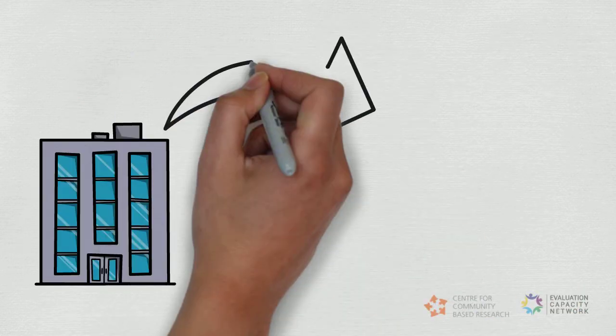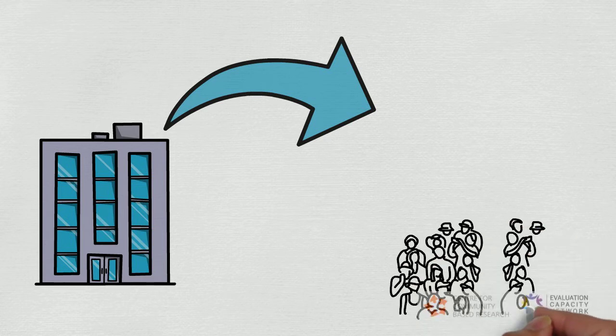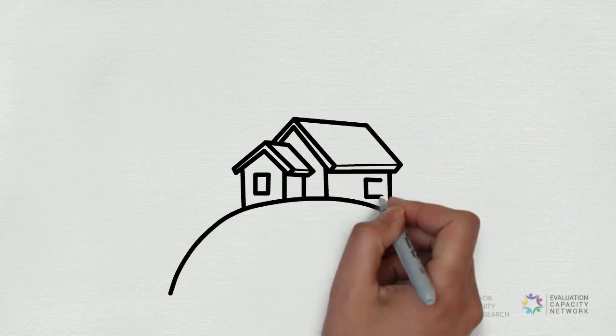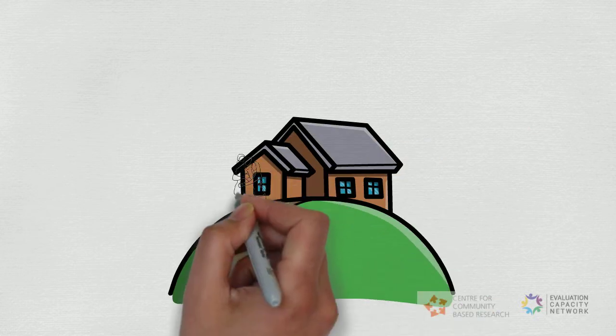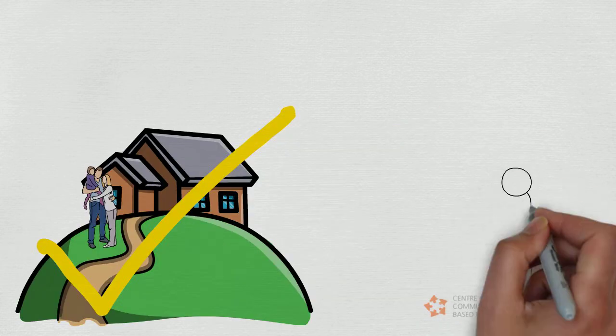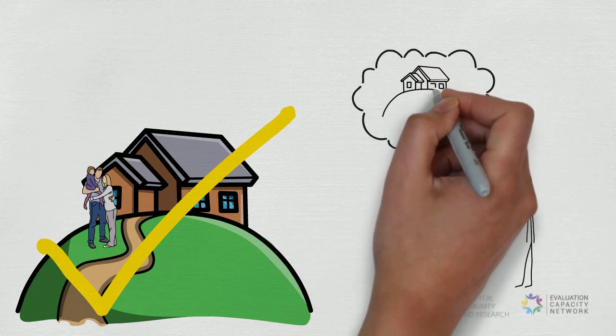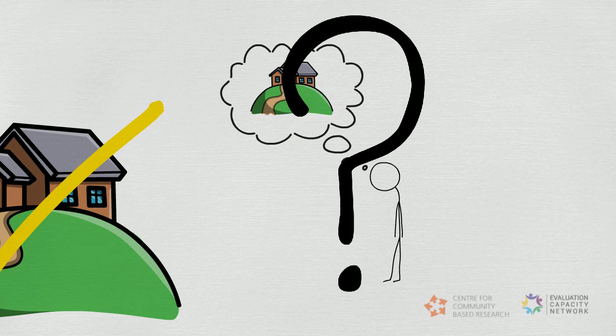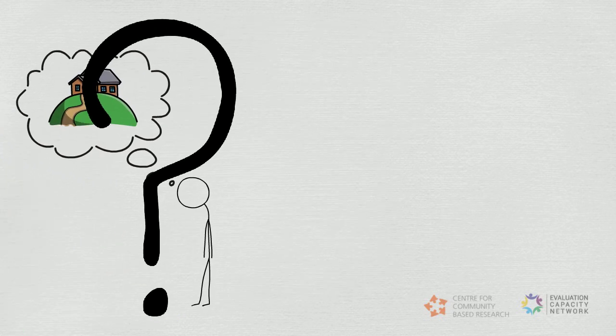Here is an example. Let's say an agency has implemented a programme to connect individuals who arrive as refugees to affordable, adequate housing. While some individuals and families have been successfully housed through the programme, others have experienced challenges in finding or keeping their homes. In this case, evaluation would help programme facilitators and the host organisation to better understand the extent to which this programme is helping these individuals find appropriate housing.